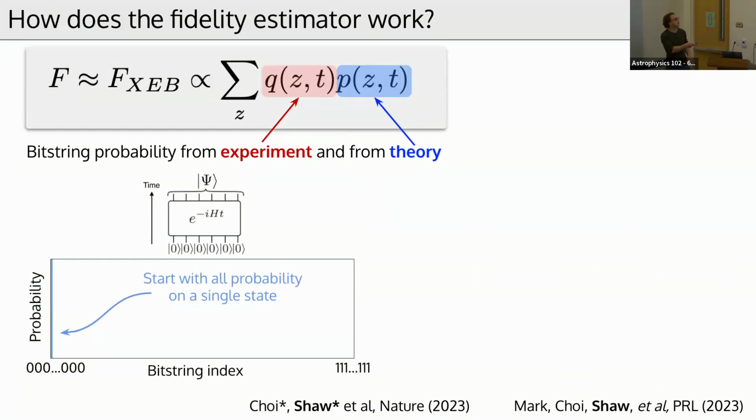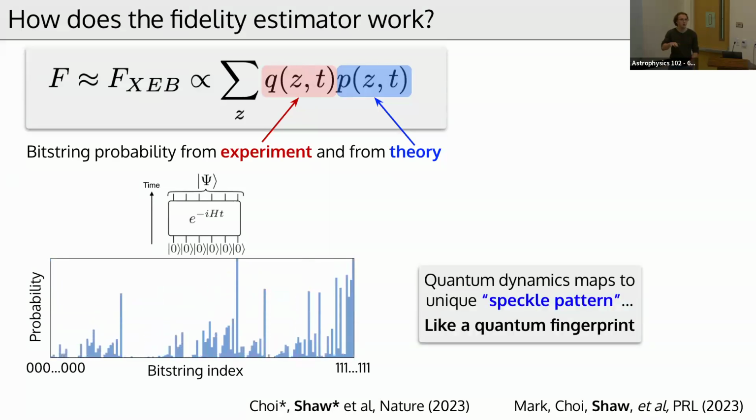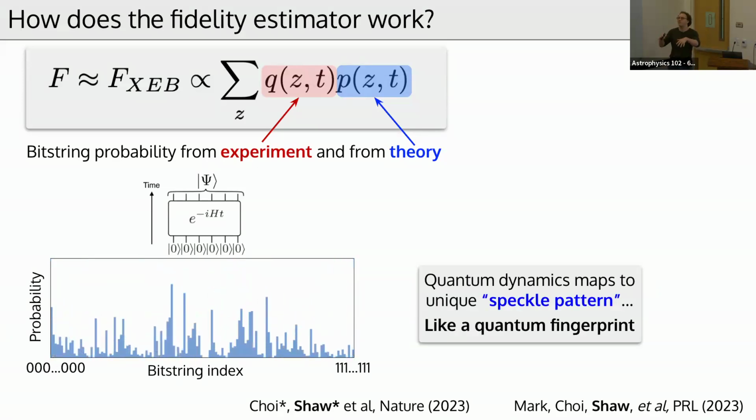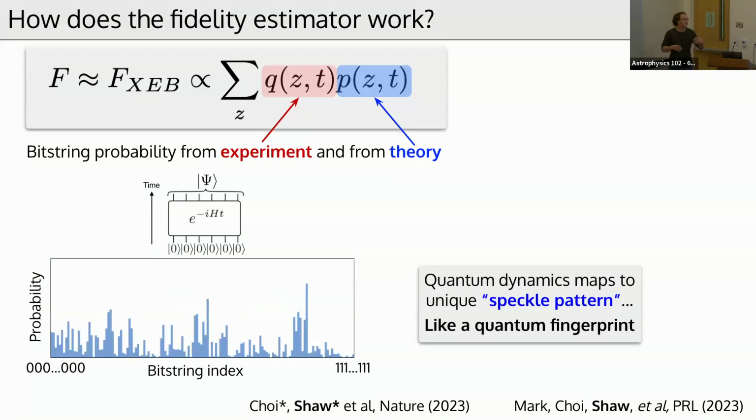For instance, we can take our experimental system, or a simulation of our experimental system, which starts in a single fixed basis state. We then evolve it with our Hamiltonian, and look at how this probability distribution changes over time. You can see that there's initially some coherent dynamics, but very quickly this probability distribution becomes effectively random in this basis, and just looks like something without any coherent procedure to it. The spectral pattern is a quantum fingerprint of the dynamics.